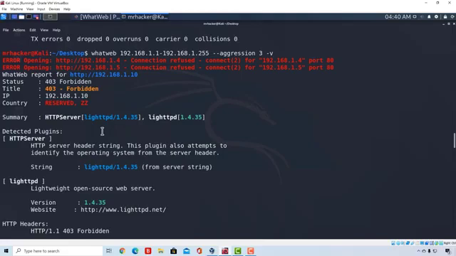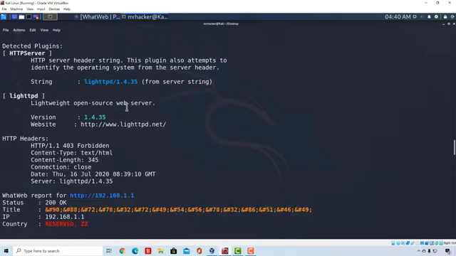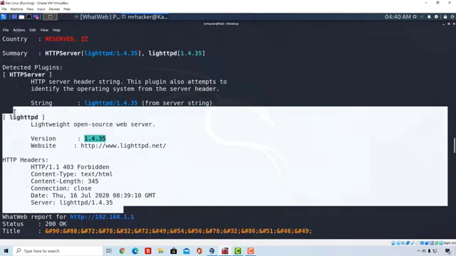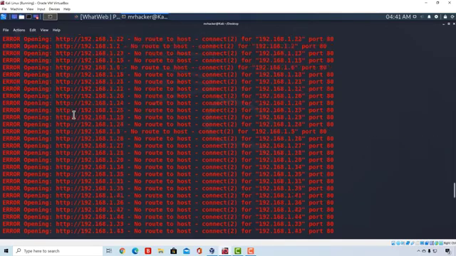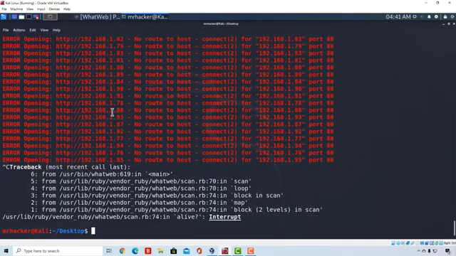And since I don't have any website on my home network, it didn't really give much result. We can see right here, here is another IP address that is active. It is 192.168.1.10, and this is the IP address of my laptop, which is currently up and running. It detected this HTTP server on it, but it got the status code of 403 forbidden. So it is not allowed to visit that page. Therefore, this is as much information as it managed to get. And all the other ones down here are simply just offline.